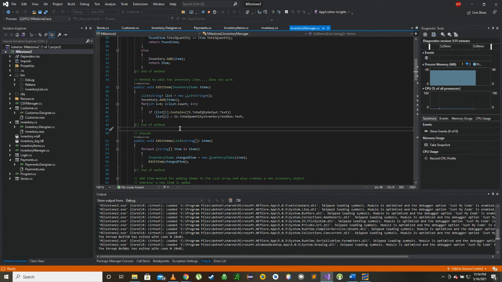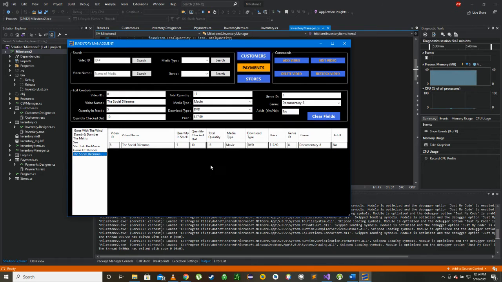I ended up trying to do contains. I couldn't get it to work. I tried a bunch of different things. I couldn't get it, but that's okay. There still is a way to do it. You just have to add a new thing with the updates and then remove the old one.